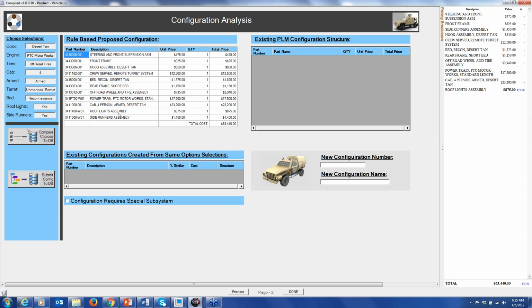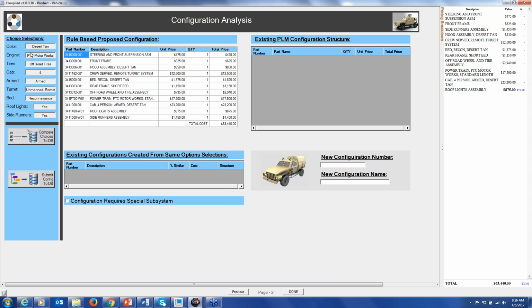You can also use just some standard scripting functions to say, if the roof lights were selected, add this line item to my bill of materials. Very simple in the editor environment. So again, we can build up this custom configuration. We are not going from the top down. In other words, we don't have some overbuilt vehicle that we're filtering from. This is really a bottom-up approach, which is clearly different than having an overbuilt assembly where you're trying to define all these options and filter from it. This provides, I think, more flexibility to build from the bottom up.